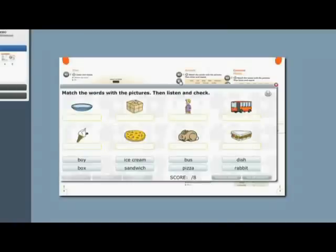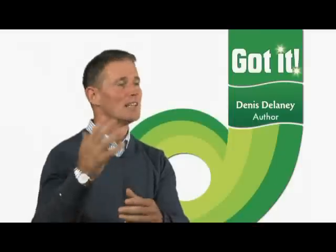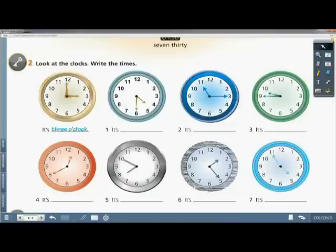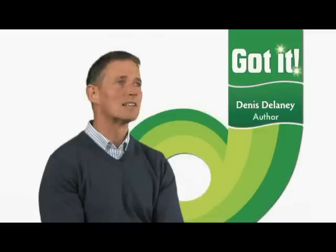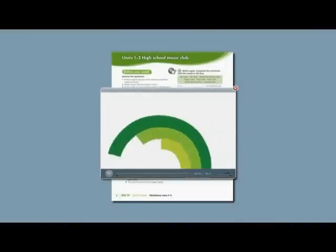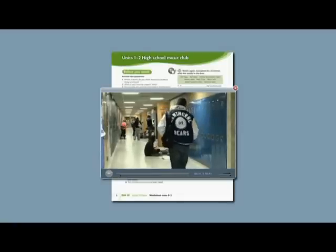From the teacher's point of view, it's a wonderful resource because literally any material that you need is there in the package. You've got the content in the student's book and the workbook, and with just the touch of a button you have access to different parts of the course. You have access to answer keys, which you can show in class. There are also resources such as quizzes, tests, extra video material, video worksheets, and vocabulary worksheets. The wonderful thing is that it all comes in one package, so you don't have various components — you left something at home, you left something in your locker. Everything is there, available and accessible.